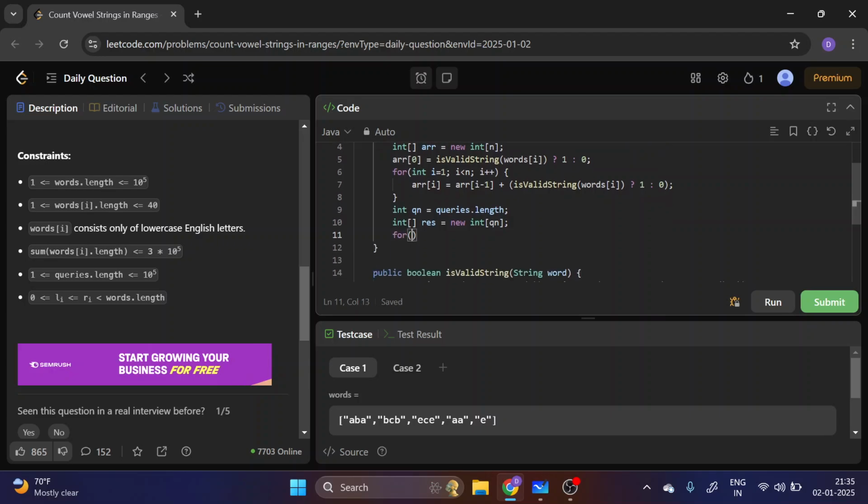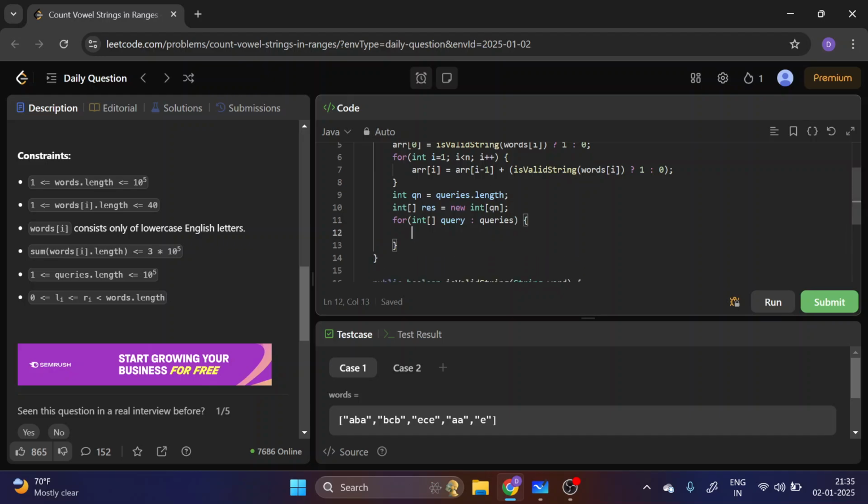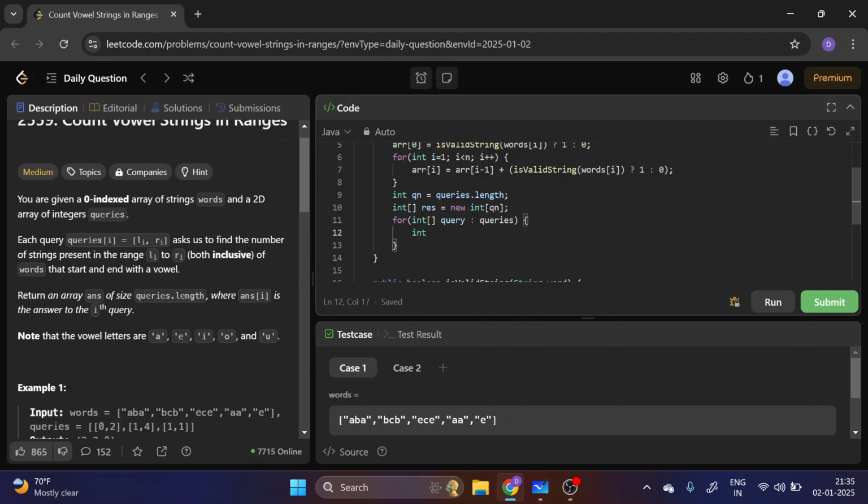Now here we need to iterate every query and find our result. So for that, for each query, we are going to take the same value, left and right.